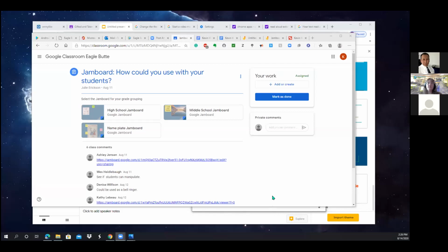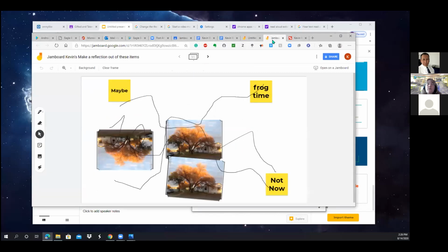Okay, do you see that where it says marked as done? Yep. Okay, so anyway, that's my Jamboard. Okay, so you made a Jamboard. So in this situation, what we can do is, I didn't ask you to attach something. I just said to mark as done. But you can attach it if you'd like, and that would be an awesome activity to do.